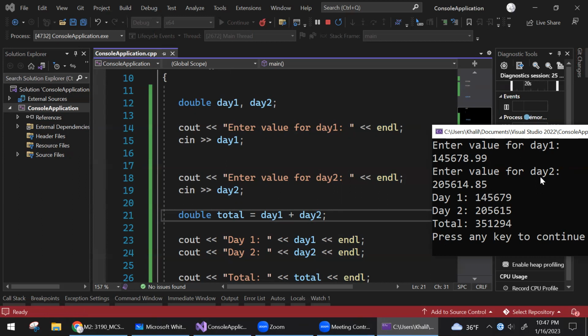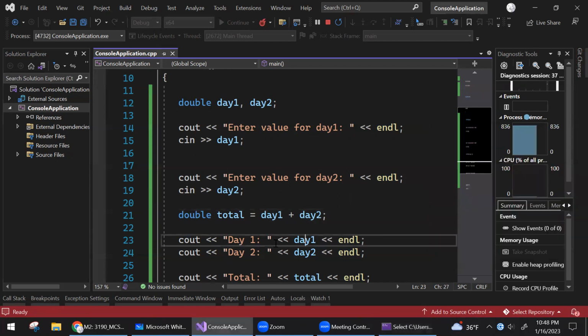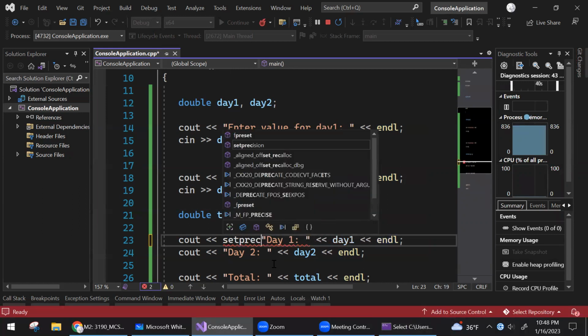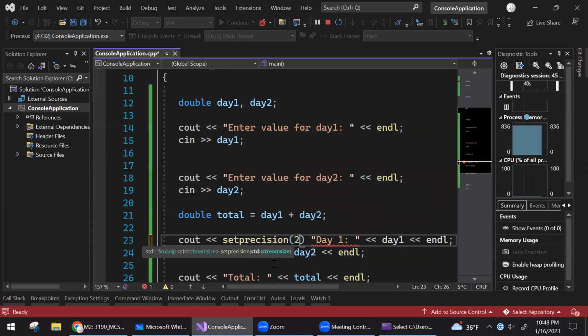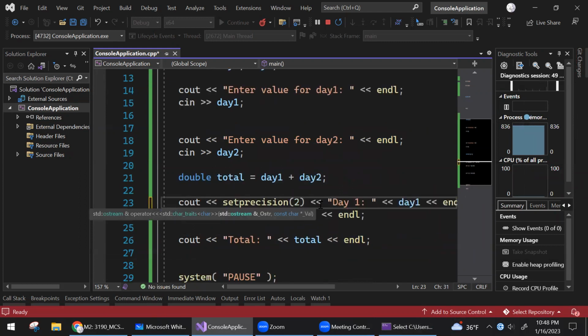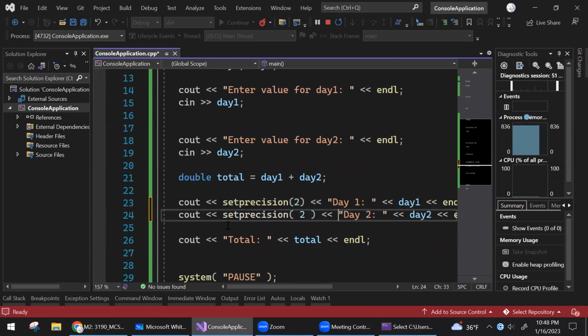And here I didn't use the fixed operator. It didn't display, oh, because I didn't tell it. So let's tell it set precision to 2, and this will show you the unexpected behavior.